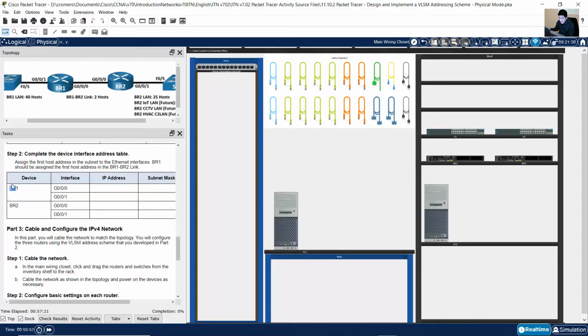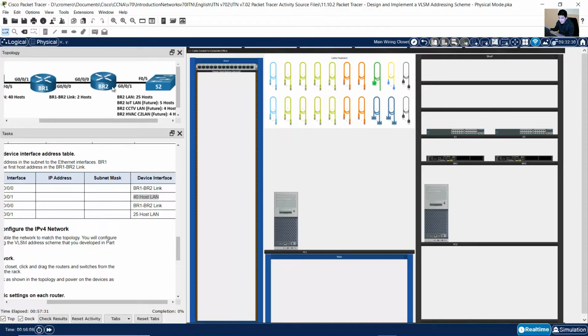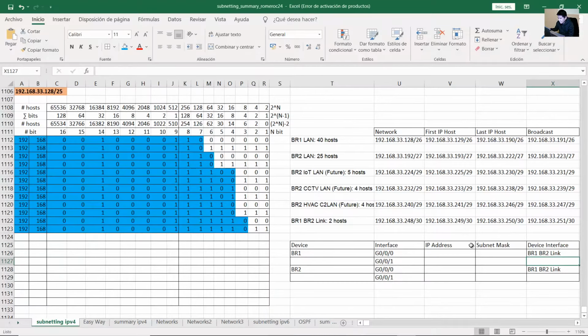Gigabit 0/0/1 on BR1 is the BR1 LAN with 40 hosts, and gigabit 0/0/1 on BR2 is the BR2 LAN with 25 hosts. Okay, here this and BR2 LAN.